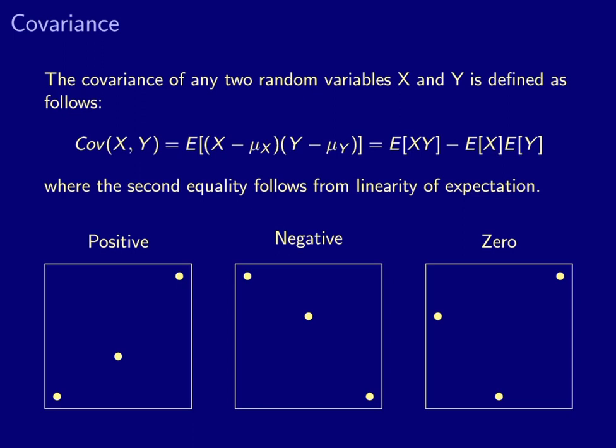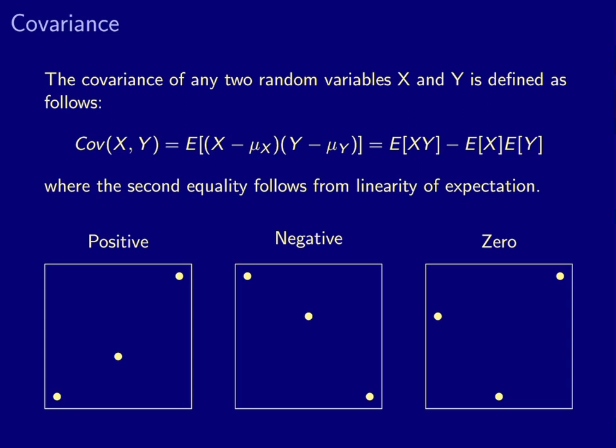The covariance of any two random variables, X and Y, is defined as follows: it is the expectation of the product of the two random variables minus the product of the expectations of the two random variables. So that's a bit weird, but it's this one right here, where this equality follows directly from the linearity properties of expectation. You just expand this out and you'll get this. It's just a fun algebraic exercise, it's really not that hard. But this is really the OG, the real definition, though the second one is the one you'll be using.